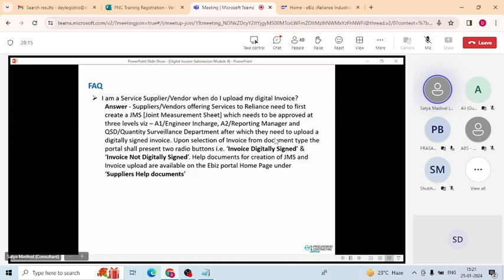While uploading the invoice, you get two radio buttons, two options: invoice digitally signed, and invoice not digitally signed. As per your procedure, you need to upload the document. Most of the time now, only the invoice digitally signed option is coming. So you need to check the uploading method if you are a service vendor.